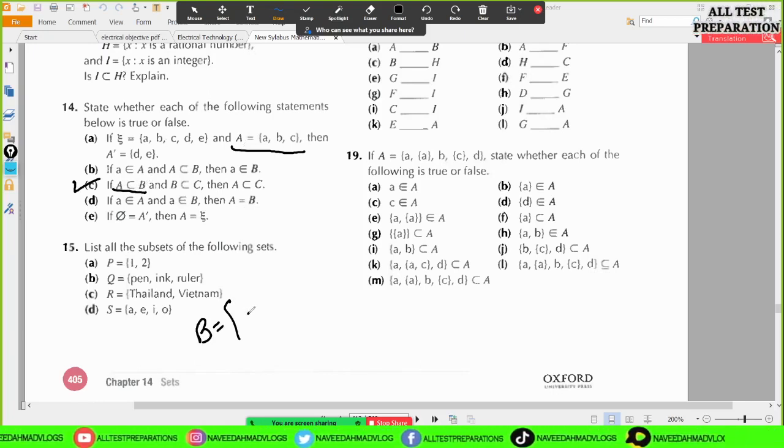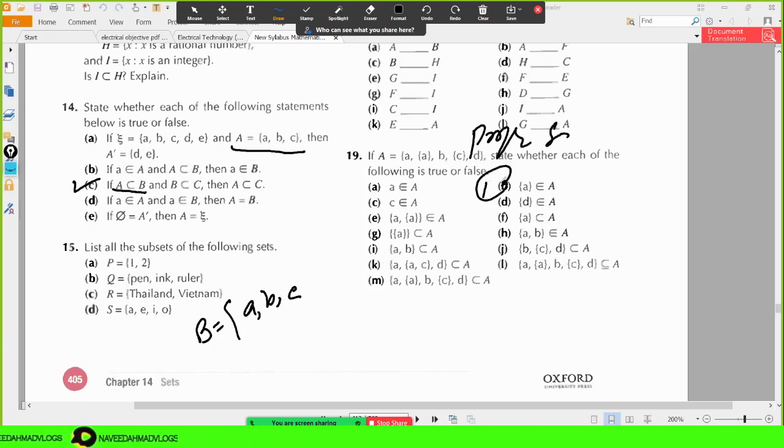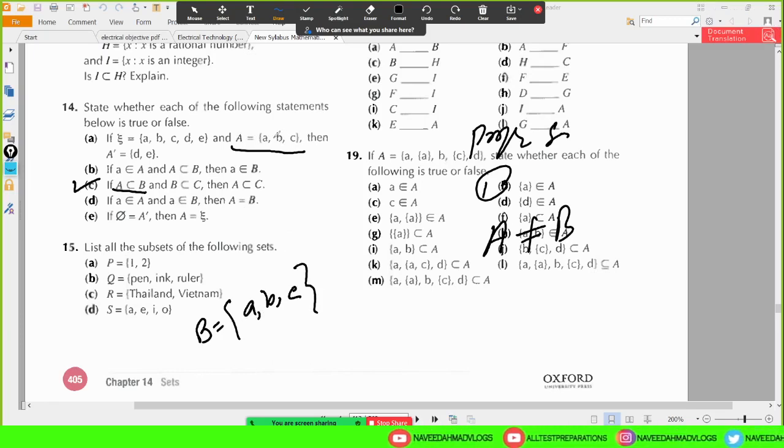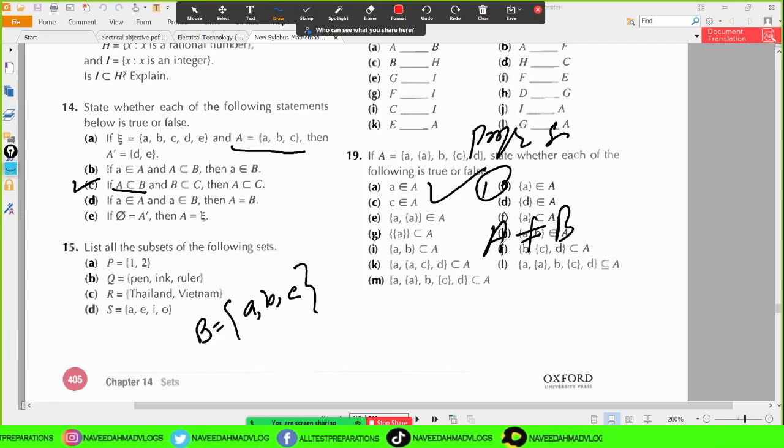So proper subset means कि it will include all element of set A, and proper subset definition अभी मैंने आपको few minutes पहले लिख दिया कि all element of set A will be the element of set B, and the set A will not be equal to the set B. Okay, so अगर इसको मैं B set कह दूँ, so this will not be the proper subset of A. Okay, like A will not be proper subset of B क्योंकि all element of set A is the element of set B. इस first condition को satisfy कर रहा है, but this is not satisfying the second condition because in second condition all element of set A will not be equal to the all elements of set B. But in this case, all element of set A is equal to all elements of set B.